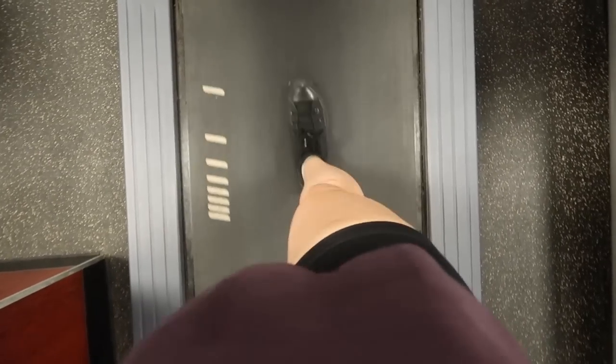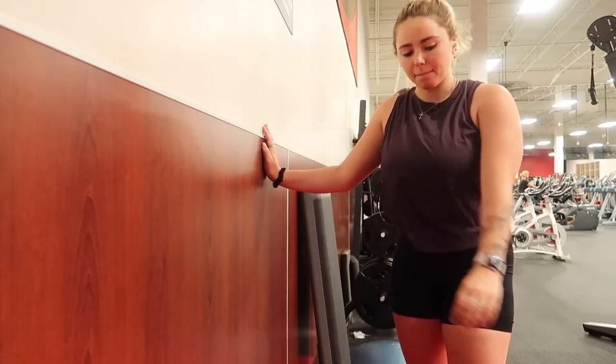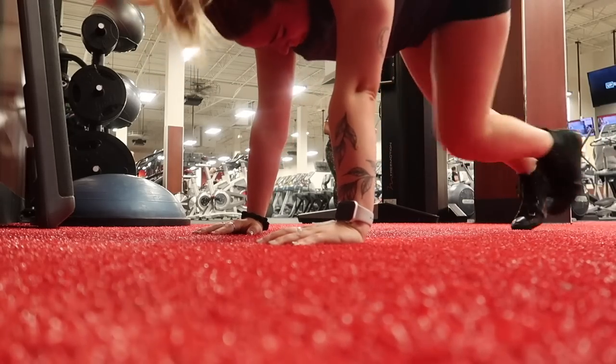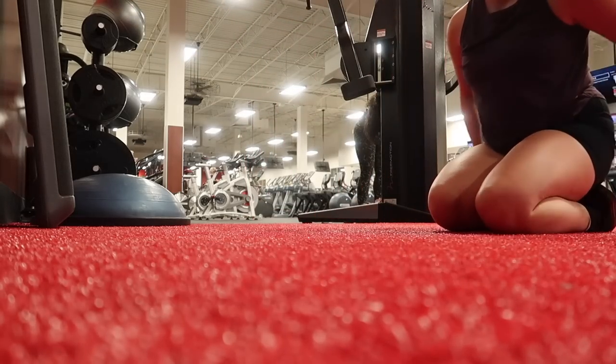I'm going to get my third weightlifting day in today — we're doing back and biceps. I warmed up with a nice brisk walk on the treadmill. I don't know why this week was so cardio-focused; normally I have a whole other leg day that's booty-focused, which was sad to miss. But I started next week with that booty workout. I did some mobility for my arms, got warmed up, and even did some mountain climbers to get my heart rate up, plus a little leg mobility. Then we're getting started.